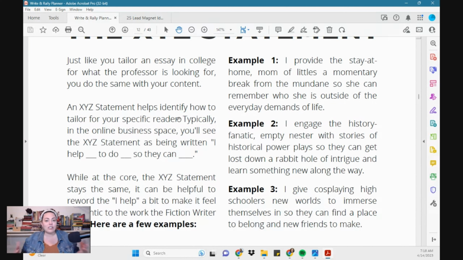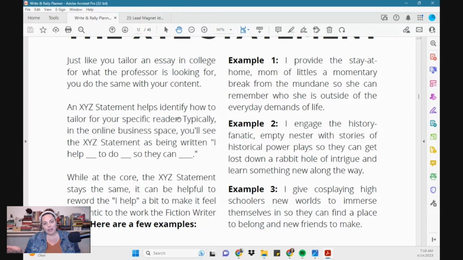And that might be in story form and it might not. And it is okay for us as fiction writers to have nonfiction lead magnets. It is okay because at the end of the day, your goal is to create a lead magnet that allows individuals to understand the type of experience that they will get when they engage with you and the work that you do. That is it. At the end of the day, that is what the lead magnet is there for.